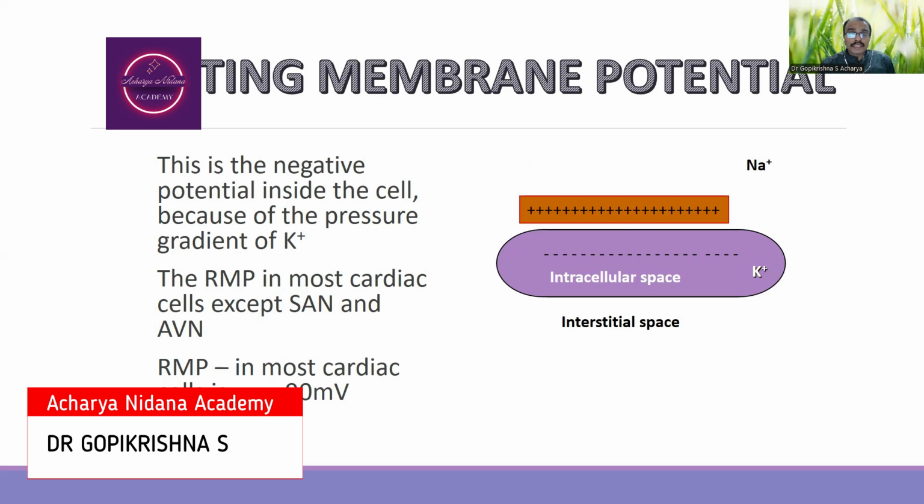When you think about resting membrane potential, this is the potential difference that will be present when the myocardium is at rest. This is actually having the polarization of the ions, wherein a larger amount of sodium ions are present outside the cell, and a larger amount of potassium ions are present inside the cell.